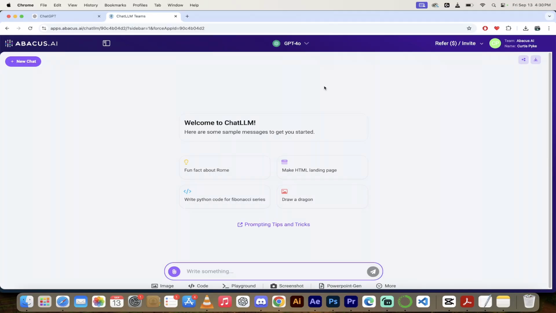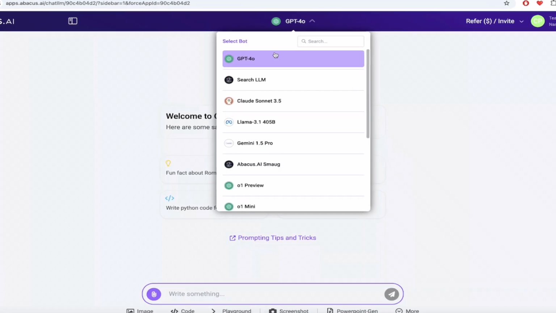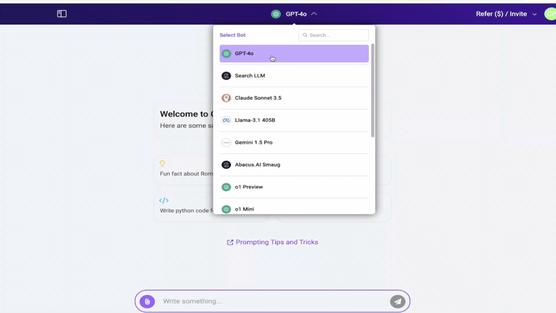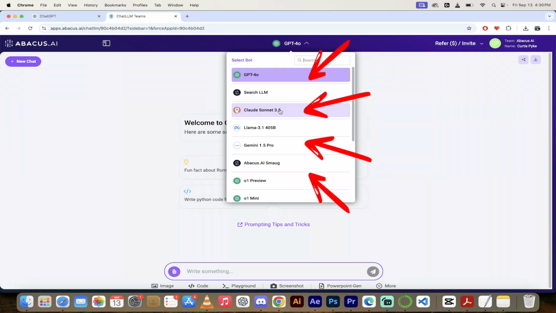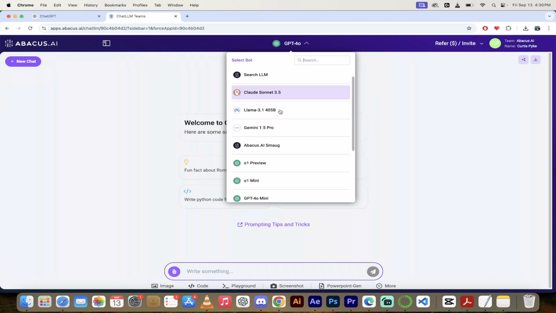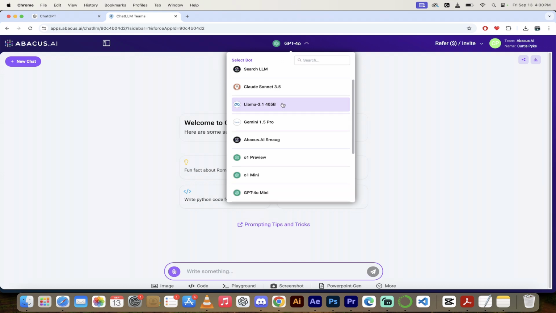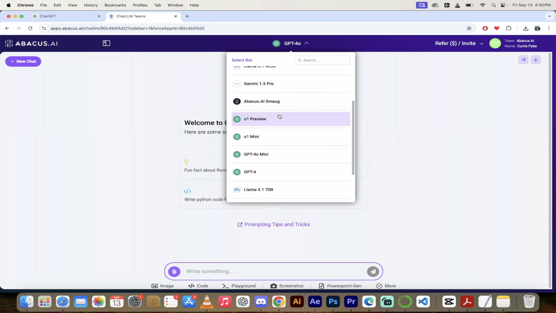All right. Now that you're logged in here, you'll see that up at the top here, when I click on that little down triangle, we have access to not just the new OpenAI models. We have access to all of the state-of-the-art LLMs, GPT-4 Omni, Claude Sonnet 3.5, which we're going to use in a few short seconds to do a code comparison, Llama 3.1, and it's updated literally the same day that a new model comes out.